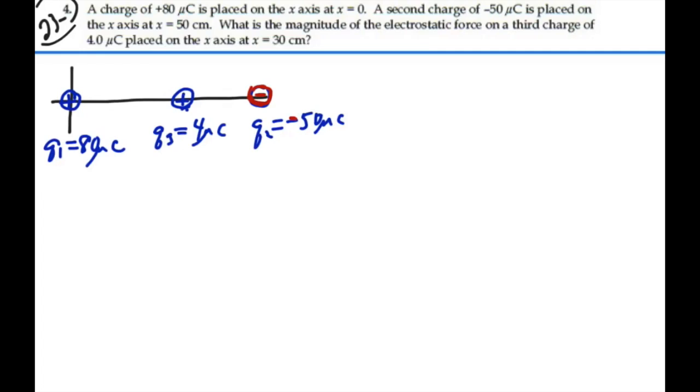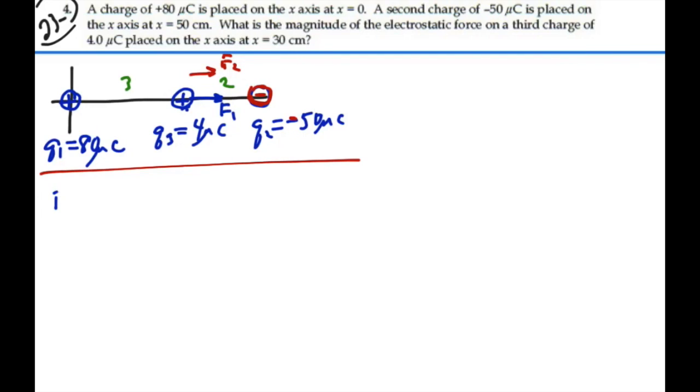Alright, so we want to use the principle of superposition to find the net force on this third charge. This is 0.3 here, another 0.2 here. From the two positive charges, there's going to be a force going away as they repulse. That's called F1 going this way. And then from the positive and negative charge, there's going to be another force, attractive, going towards it like that. Let's call it F2. So these two forces are actually going to add together in the positive x direction.